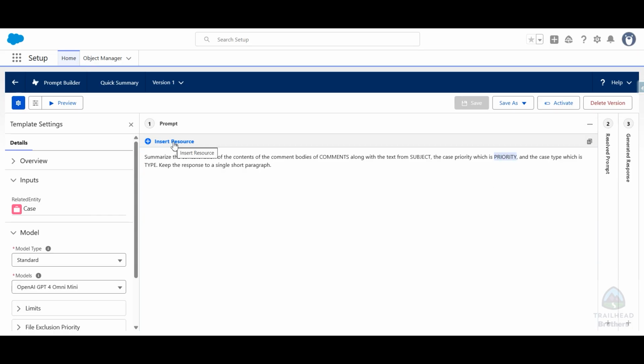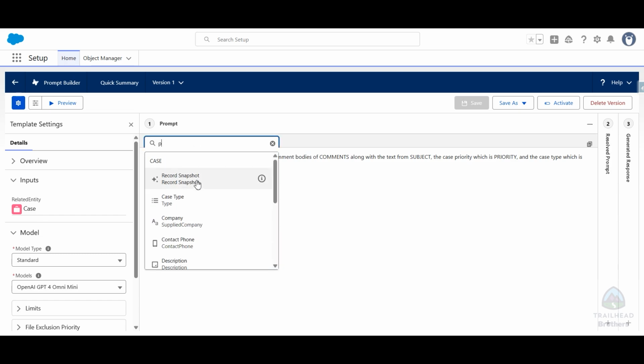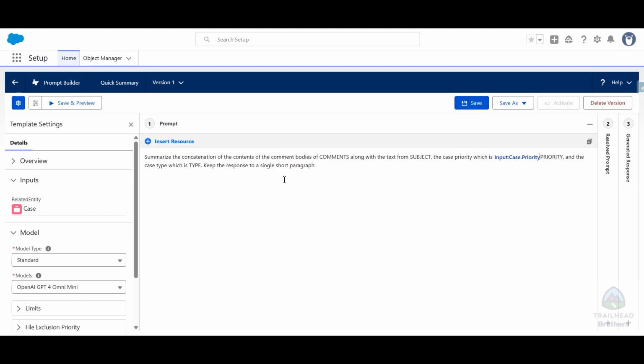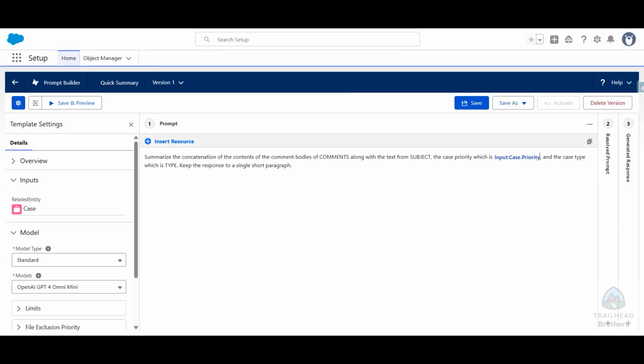Highlight, and then we are going to click here, insert resource, case, priority. Okay, it's written like this. You can remove this one. Okay, and the case type.